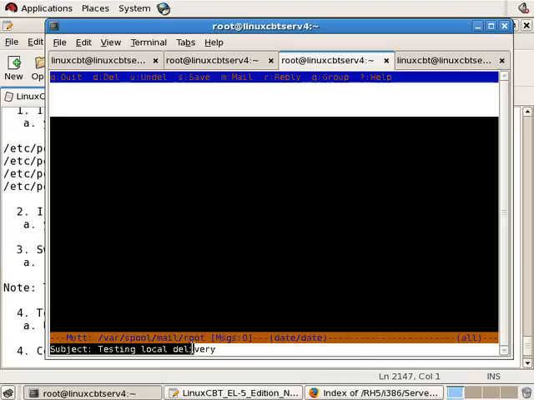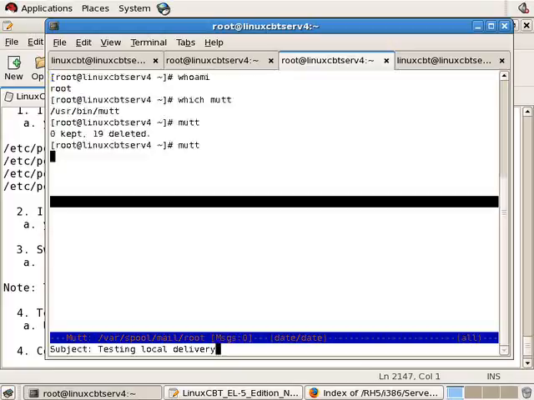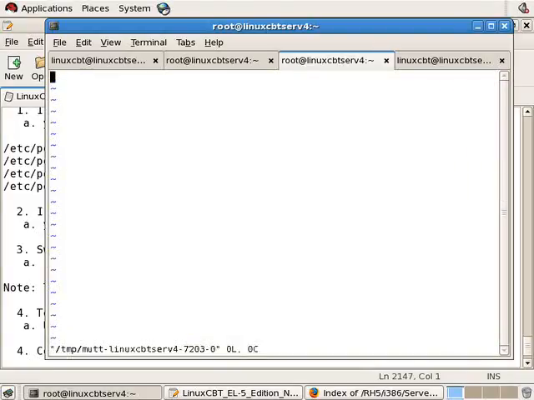So wherever Postfix delivers mail and however it does so, you need to instruct your mail user agent, which in this case is Mutt. And with that said, it launches us into vi, the default editor.